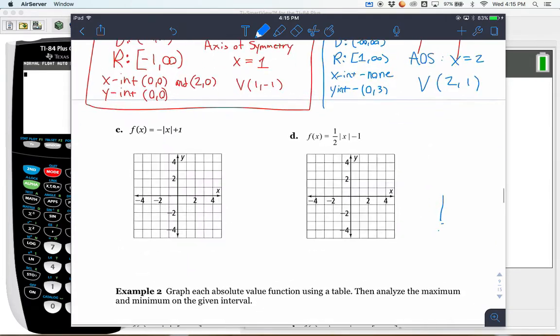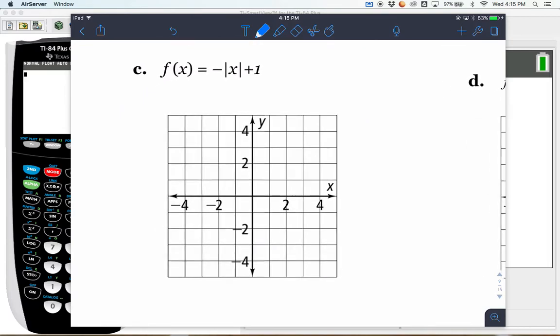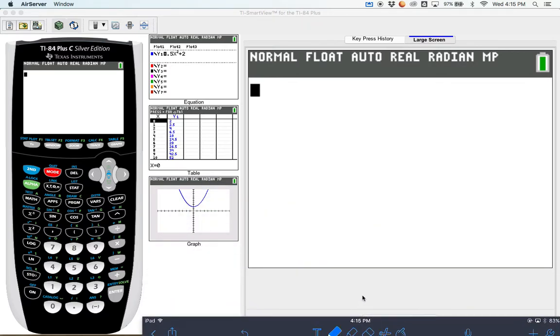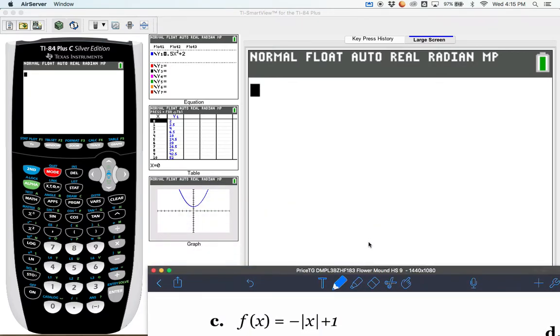Yeah, so that's that. Let's look here at C. Notice this one has a negative out in front. And instead of making a full table, I also want to show you guys how to do this in the graphing calculator. Sometimes we as math teachers get excited to do all the mathy part in our head, but sometimes it's good to know how to use your graphing calculator for this. So I'm going to pull this to the side here a little bit. Let's see. Yeah, I think we can still kind of see it there. So I'm going to type this in here.